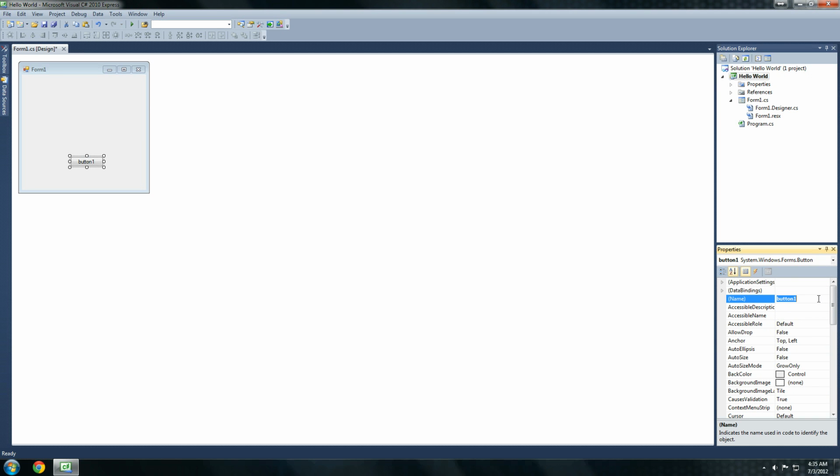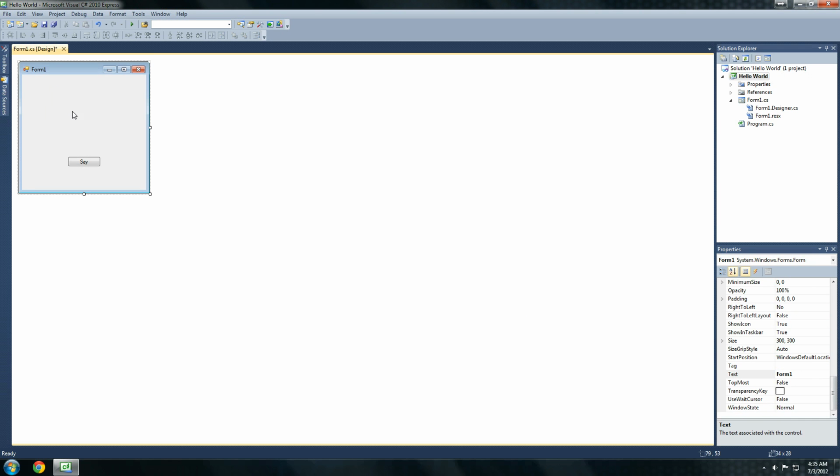You don't have to do exactly what I'm doing, but I'm going to name my button change to change the text. And you can name it anything you want to, like I said before, and you could type anything you want to in the text field. I'm going to go ahead and type say, enter. Okay, we got these created. And if you want to select your blank label, you will have to drag and click and highlight where the blank label is, because it's almost impossible to actually pick a blank label up with just clicking.